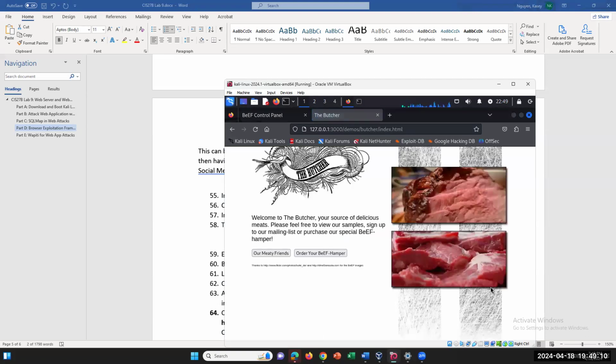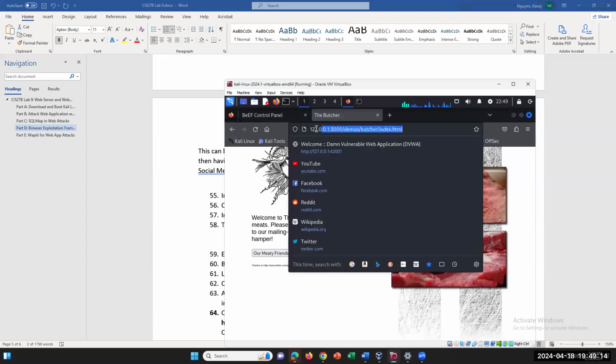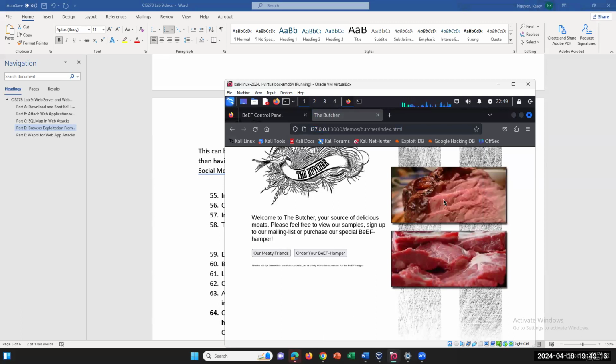Ideally, if we're hosting this page, we want to put realistic images, right? We don't want to just put meme pictures on there. But this is just a template sample, so the index file has images like this.